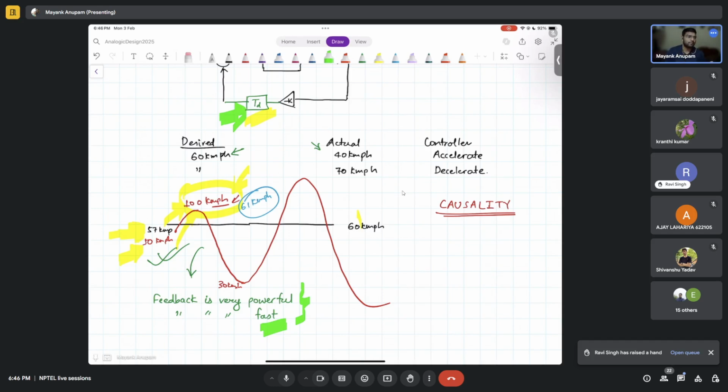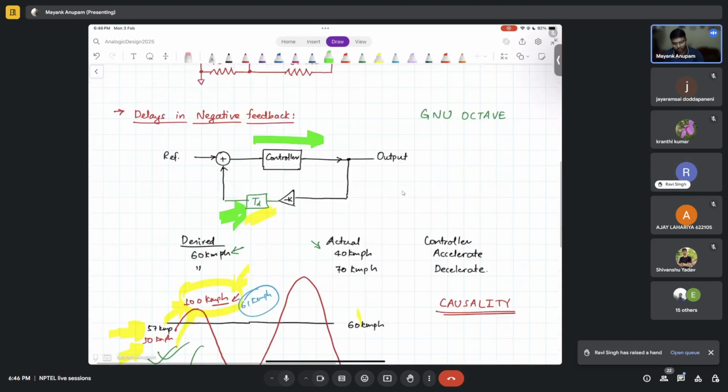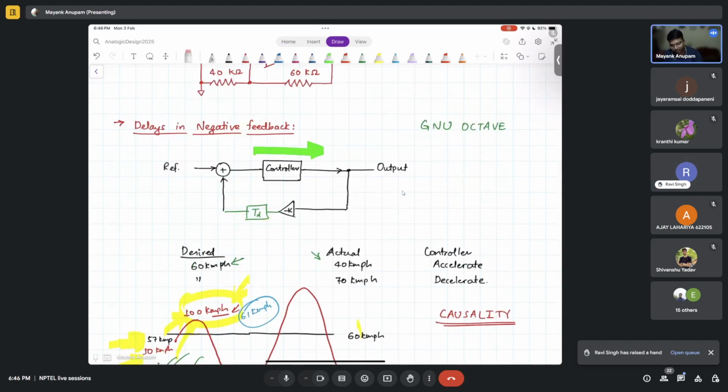Got it? Yes, so I meant in ideal cases, we won't have any limit for the strength of the feedback loop, but in practical cases, we will have that. That is true, and that is why, in a practical situation, yes, you have a limit to the value that you can get. But it turns out that even that may be very high sometimes, and you may have to reduce even that.